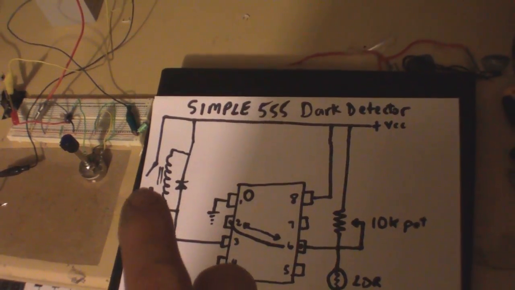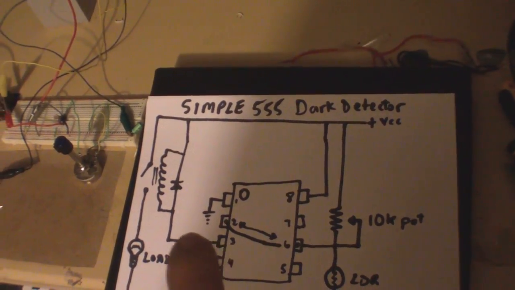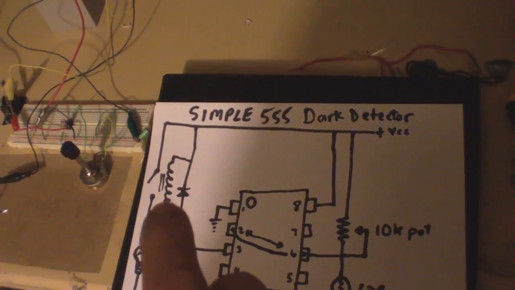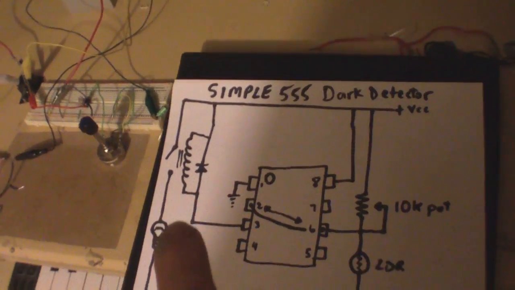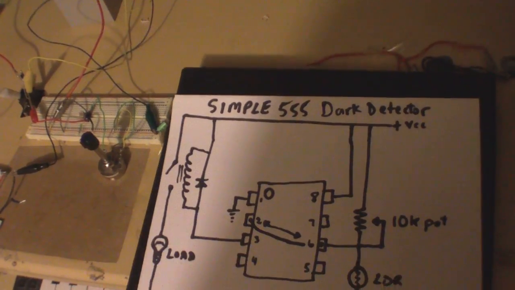Or if you were going to use a transistor, you could pass current to the base of the transistor, have your emitter down here and your collector up top there.